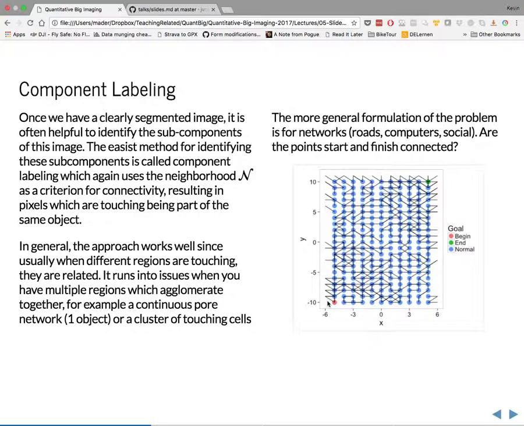Once you've made the segmentation, your image has become all ones and all zeros. So you have no color information anymore. And when you do this connected component labeling, you don't use any color information. All you have is a giant list of ones and zeros, and what you want to do is find out where is the first object, where's the second, where's the third. That's quite an important step: you don't go back to the original grayscale data or a filtered image or anything else. This is just focusing on the black and white pixels that you have.